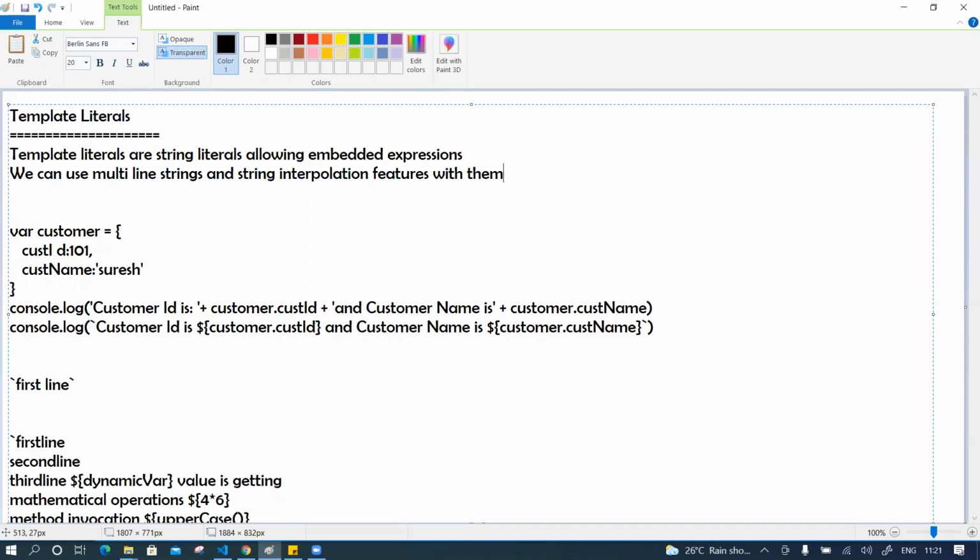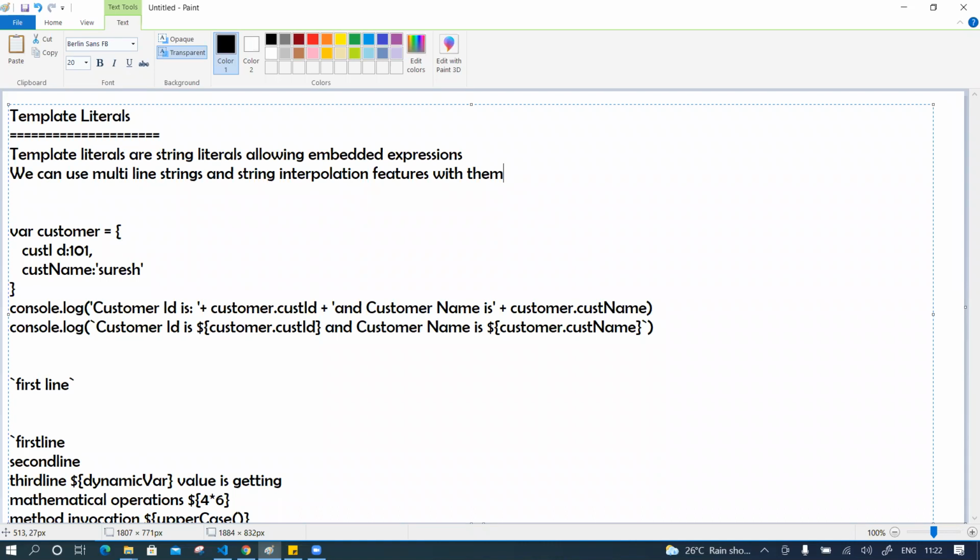What we are writing, the dollar sign, curly brace and variable name, that is what we call string interpolation. This string interpolation is available inside JavaScript, provided by using $ and curly braces.